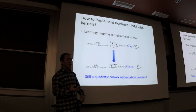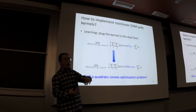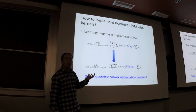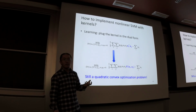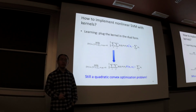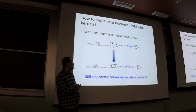The only difference is that we cannot compute support vectors after their feature mapping, right? Because the feature mapping could be infinite dimensional. But in most cases, it's not necessary to know that. We're just curious which subset of examples decides the model. So there's nothing different after we apply a kernel function.